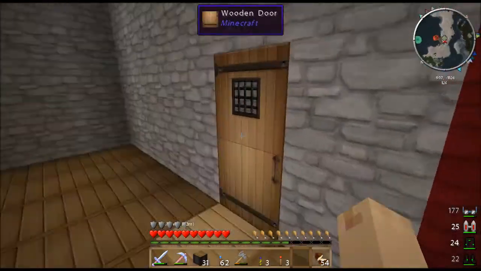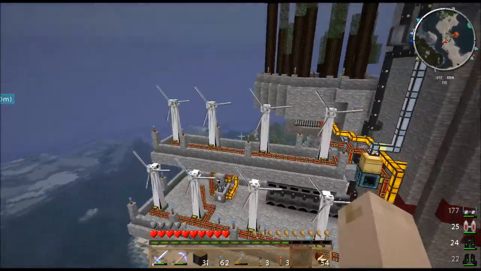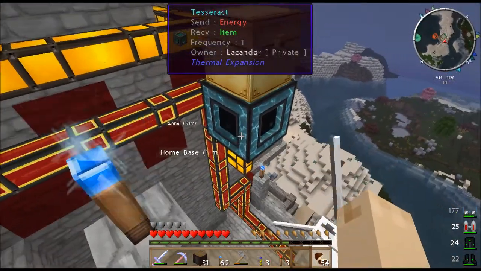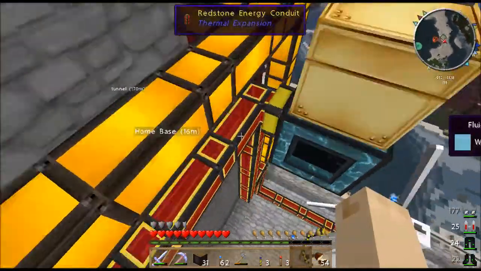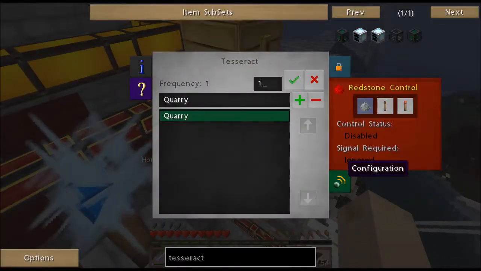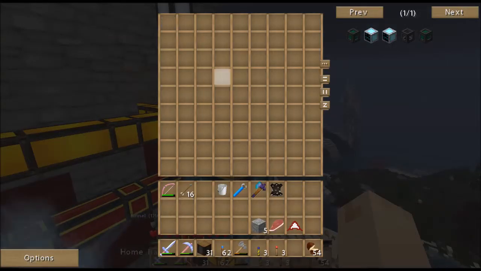But this is my setup. We're gonna have to go outside here to look at it. I added four more windmills just to get more power into my quarry. But here's the other tesseract, and I wanted it out here so it could connect into the windmill power. You can see it's attached here, and it's set to send energy and receive items.